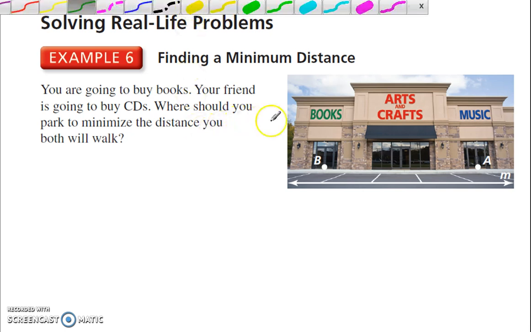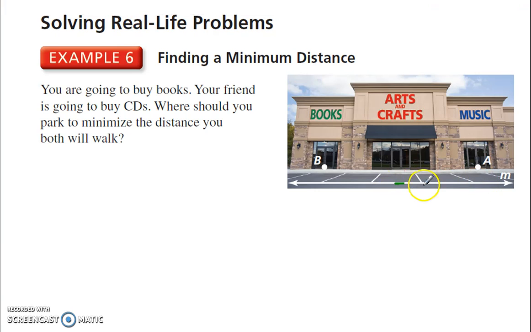All right, here we have a problem. We want to figure out where to park because your friend wants to get books, you want to get music. So what's the closest way for each of you to have the shortest way? Now notice that this is the same distance from the line, parking line right here from the road, as A is. So since these are the same distance, what I can do is I can reflect B across this line, same distance, this distance right here. I'm going to go that same distance underneath. Now I can make a line from B prime to A to find the middle point right here, because since this is a reflection, B prime to point C is the same as B to C. So that helped me find this middle point, and that is the shortest distance for each of you.